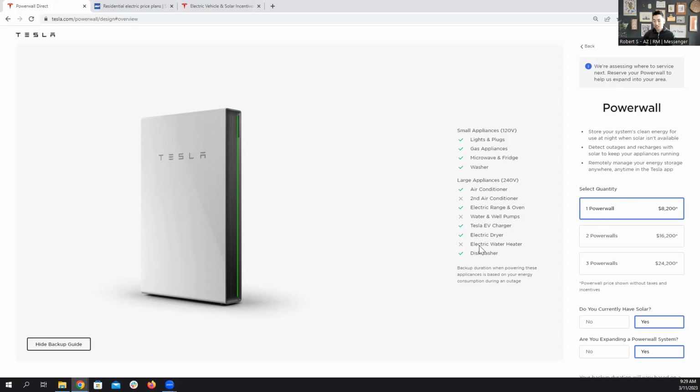So for me, as an example, with an electric water heater and one Powerwall, I can only draw 5 kilowatts at a time. And with other things running in the house, if I'm running hot water during the day during peak, unless solar is offsetting some of the usage on top of the Powerwall, the water heater, in order to heat the water in a 50-gallon tank, is pulling a total draw beyond what one Powerwall can handle.